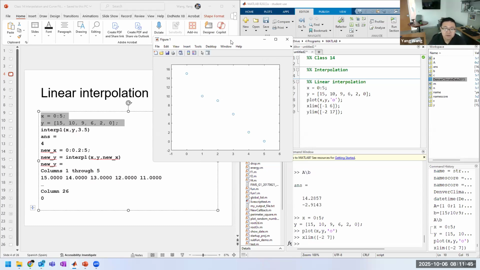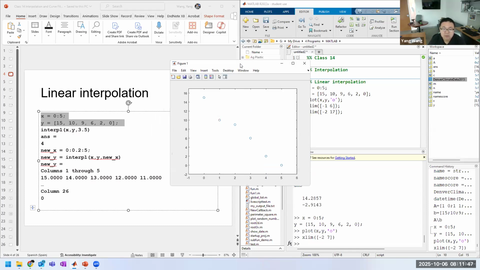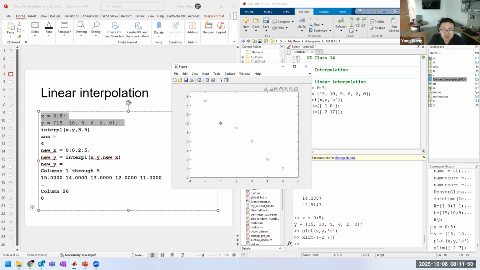So here, if we use the interpolation method, we're assuming that the data that we measured here are accurate. They're all accurate, right? So under this situation, for example, if you want to find the value at x equals 3.5, which is here, you assume that between each data point, they follow a linear relationship. So you can directly connect the lines here, and then 3.5 is just going to be the average of these two data points.